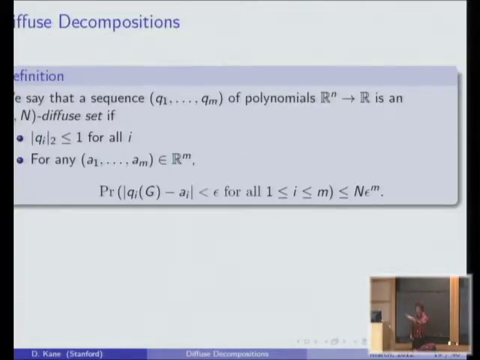Yeah, basically. So the point here is that we think of this sequence of polynomials as a single vector-valued polynomial. Then we want to say that the probability that when we evaluate it at a random Gaussian, we lie in any epsilon-sided cube should be small. In fact, it should be not much more than the volume of the cube. So our heuristic for how good anti-concentration should be is more or less correct up to this factor of n, at least when we only consider scales of order epsilon. Now, it could of course be much worse anti-concentrated on much smaller scales, but scales of order epsilon are okay.